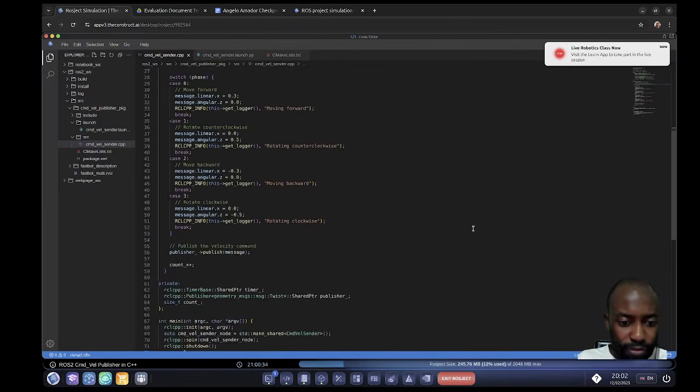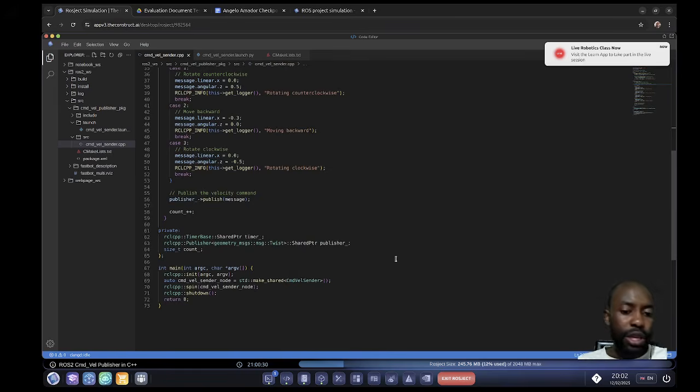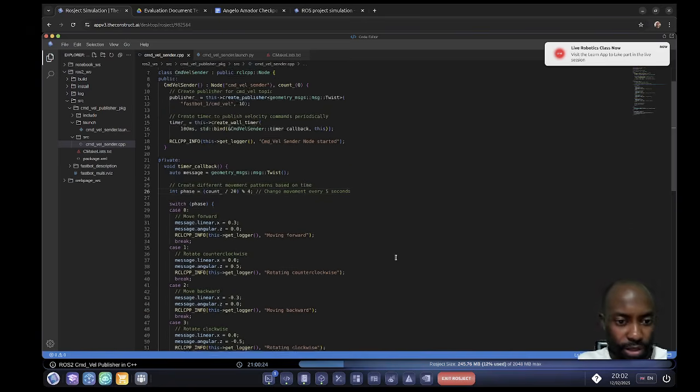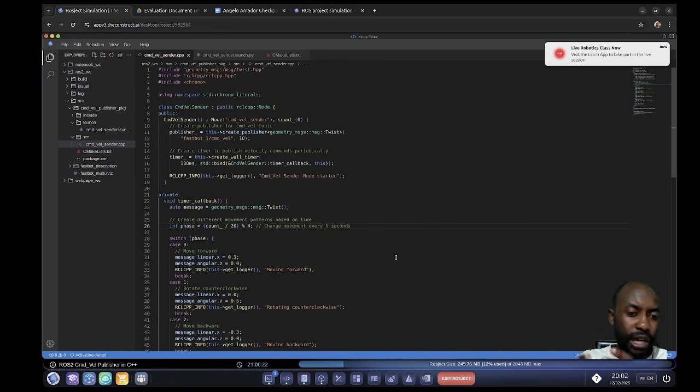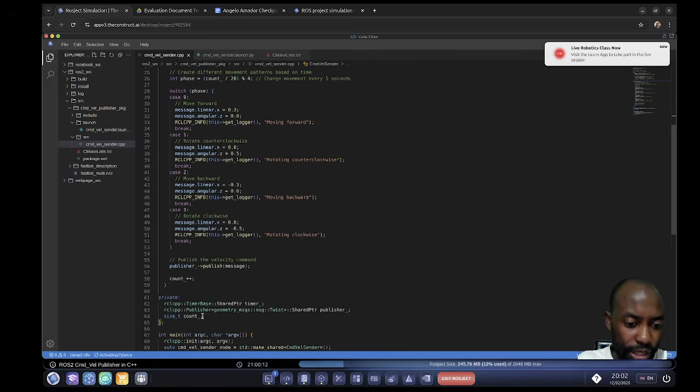Alright, so if you remember what I said, we have these, I want to call them member variables, because they are, right? They are names that have memory allocated for them. So we've got here what we call the publisher. These things are defined here in the class, and you can see all of them are types that are defined in the ROS client library.